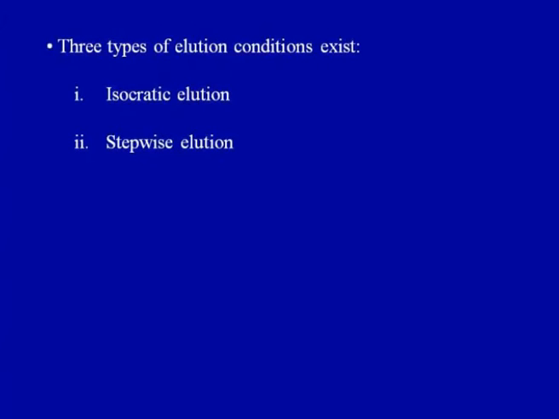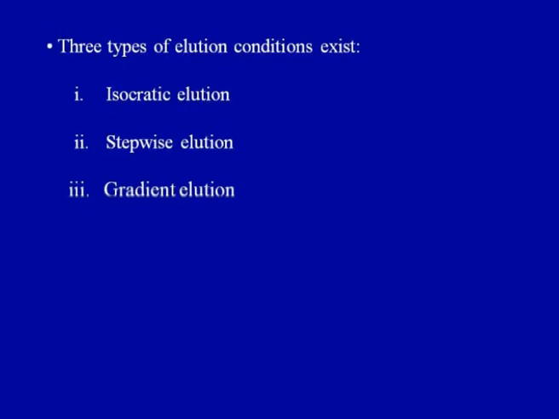There are three types of elution conditions which could be utilized. That could be isocratic elution. In isocratic elution, sample volume should be between 1% and 5% of the wet volume, and a long column is used with a diameter to length ratio of around 1:20. So, the starting buffer is used throughout the separation. It is isocratic elution where you are not changing the buffer as such; it is one single buffer which will be eluting, and it could be a concentrated buffer or a high amount of eluent might be utilized.